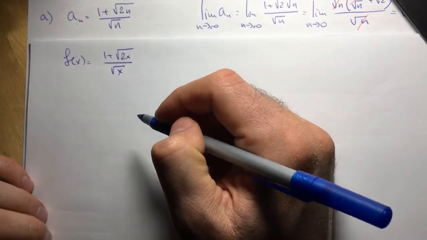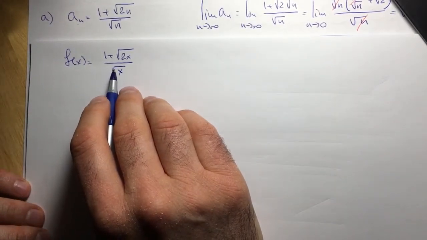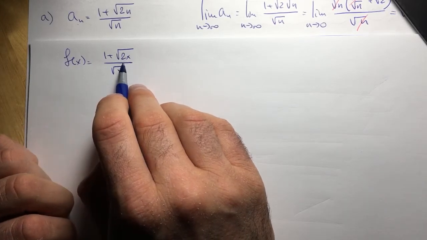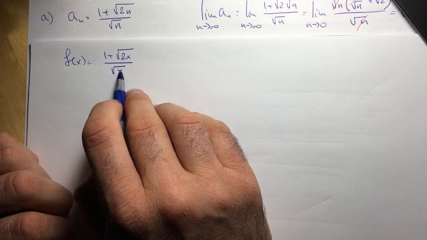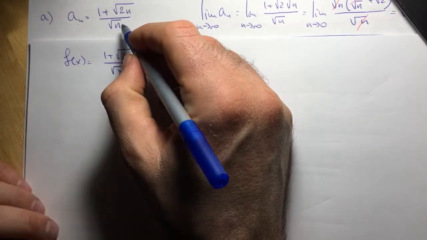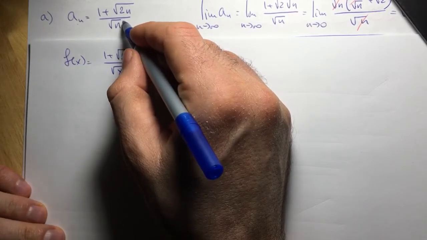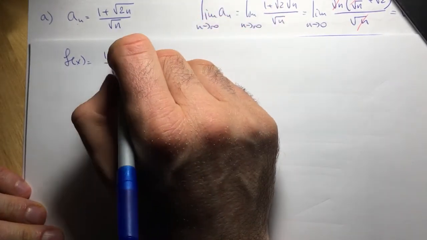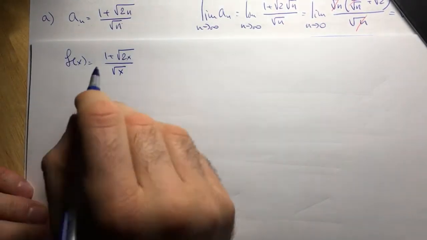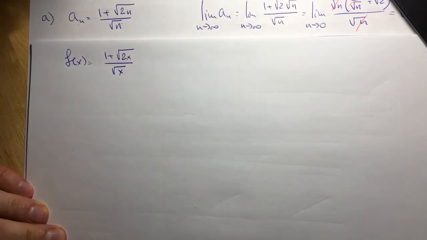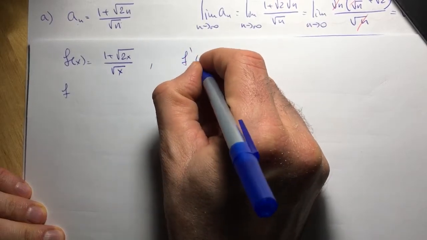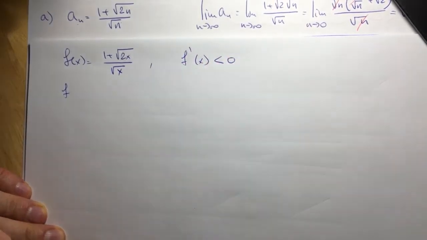So now what is my goal? My goal is to show that this function is decreasing, and if I show that this function is decreasing, it's going to decrease for every x, right? Which means that this function evaluated at positive integers is also going to be decreasing, and with that I'm going to show that this sequence is decreasing. And showing that this function is decreasing is something that we have done over and over in Cal 1. All we have to do is show that the first derivative is less than 0.